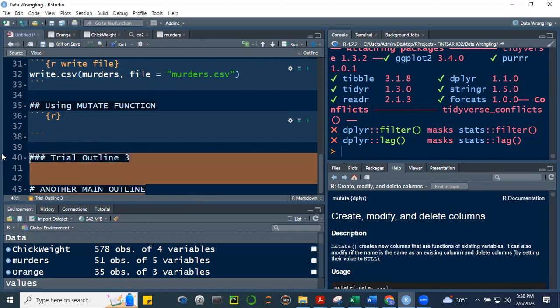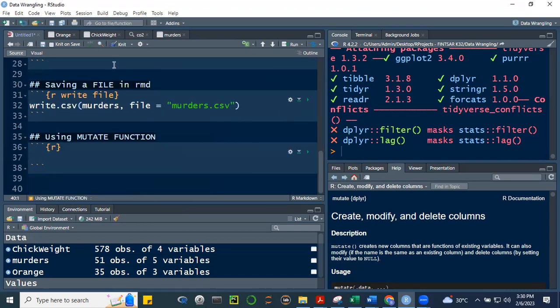Okay, so let's use the mutate function. How do you make use of the mutate function? The syntax is mutate, and then identify the file name, and then identify the column or the variable that you want to create.